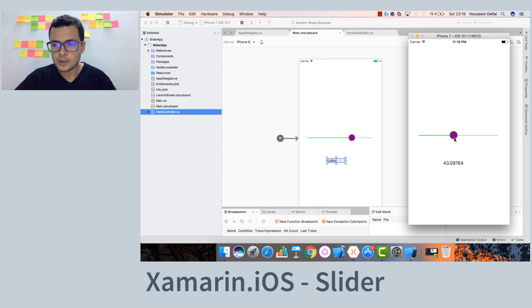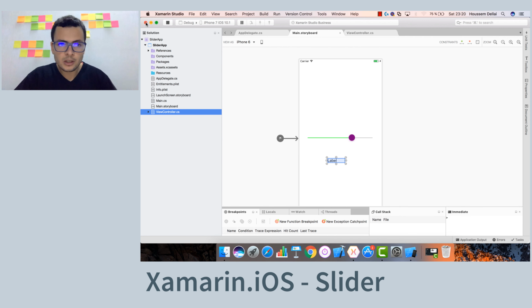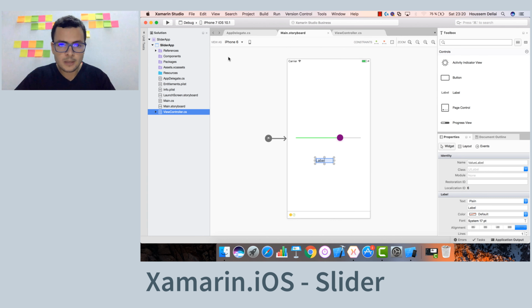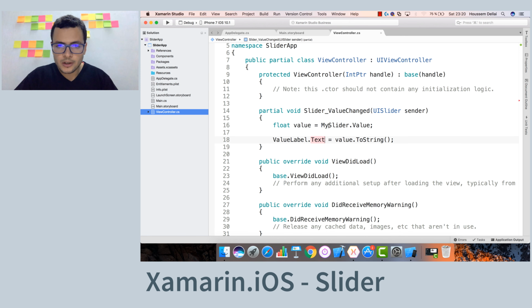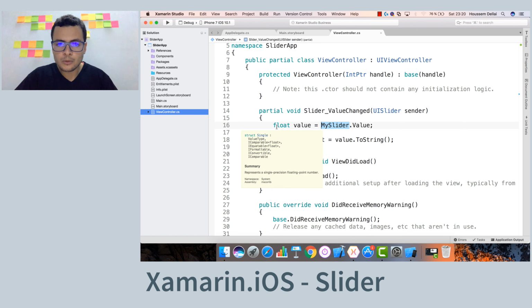Now the label is displaying the exact value, but here, let's say I don't need all these values. I need only the two numbers here to display the percentage. So the way to do that is just by going back to Xamarin Studio, and here we can cast the float value to an integer.